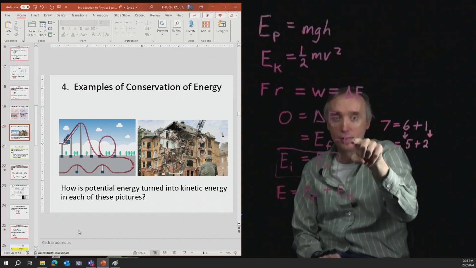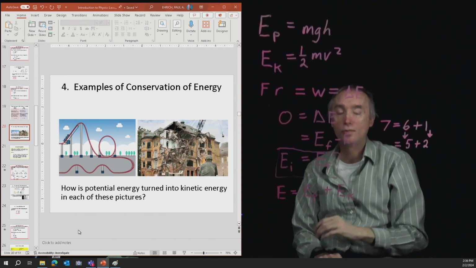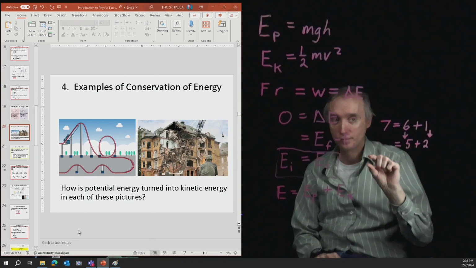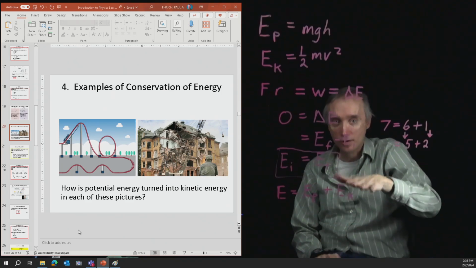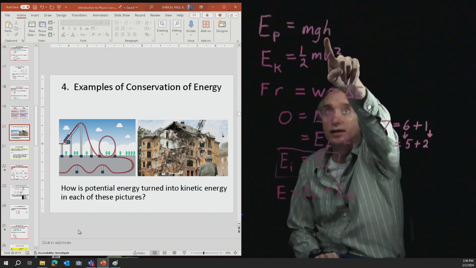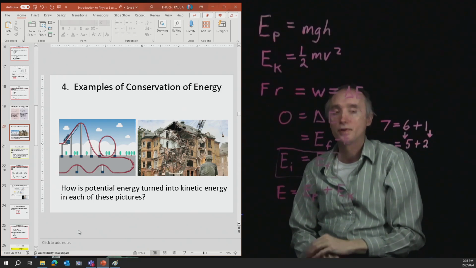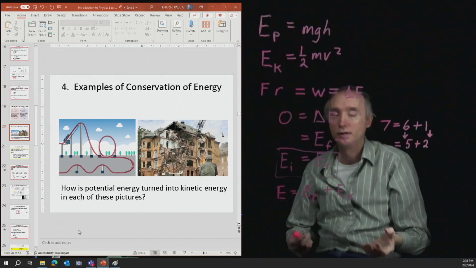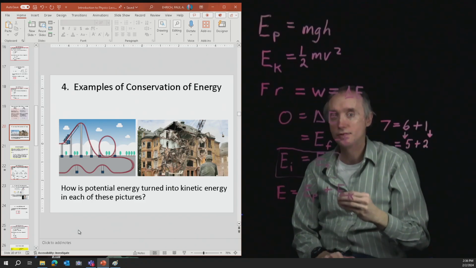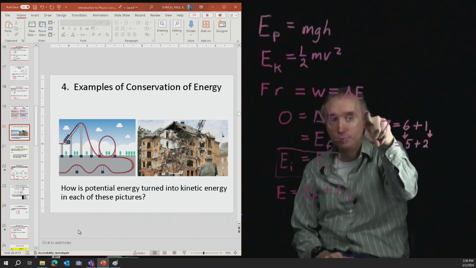Now, when it's at the bottom of that first hill, how much height does it have? 0. So it's on the ground when it gets to the bottom, and so it has no height, so it has no potential energy. So where did the energy go? It's now all kinetic energy, but it doesn't just stay there. So what does the roller coaster do? It's going to start going up that first loop-de-loop.